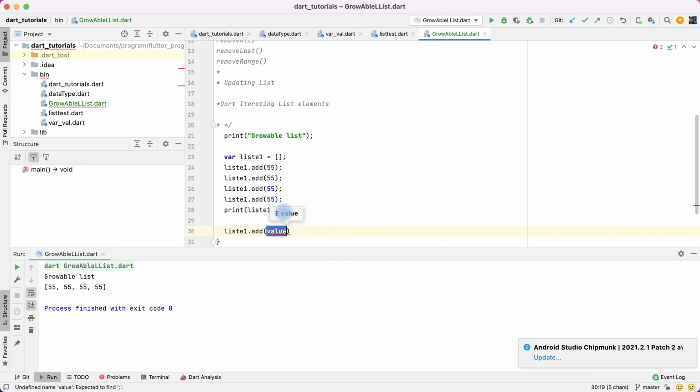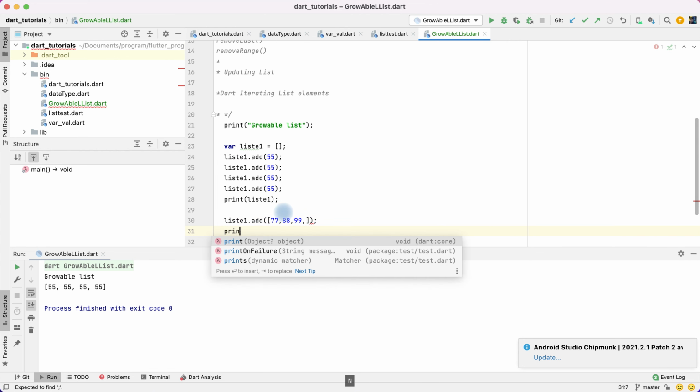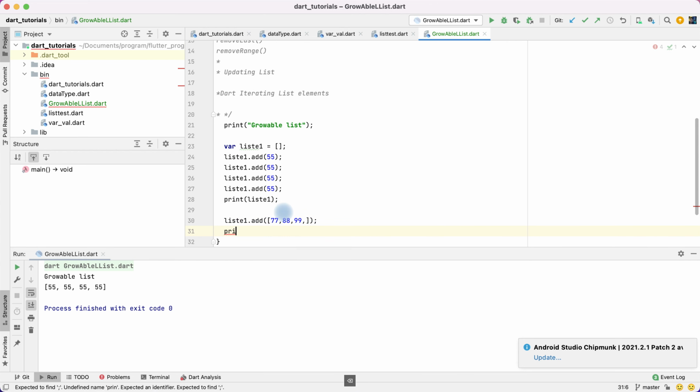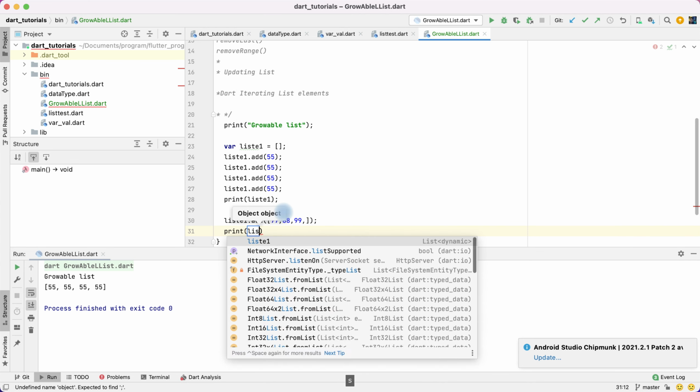I add another list: 7, 8 and 9. Print list example1.